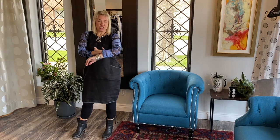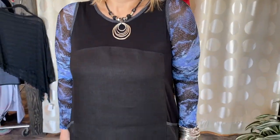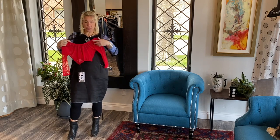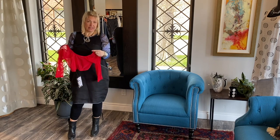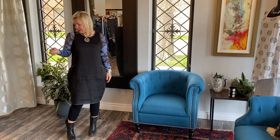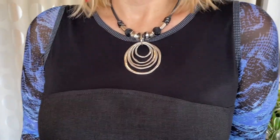Here's my second look with the waffle dress in the black linen. I've paired it with a Sleevy Wonder that we carry online — this is the mesh snakeskin. They're a nice little arm cover for when you're wearing sleeveless, so light with no bulk underneath. You can have it with a V or a scoop neckline, and we carry black, white, and red mesh as well as bamboo jersey in different sleeve lengths. You could wear this to a wedding. I also have on another ruby necklace I designed — the simplicity is great.